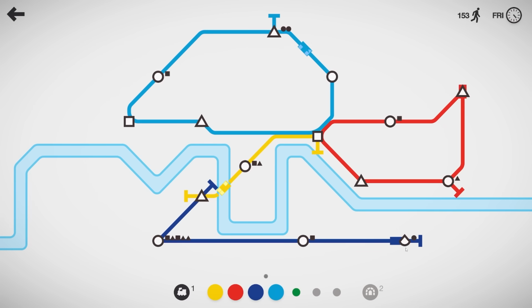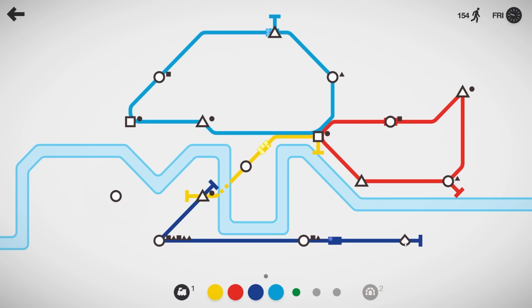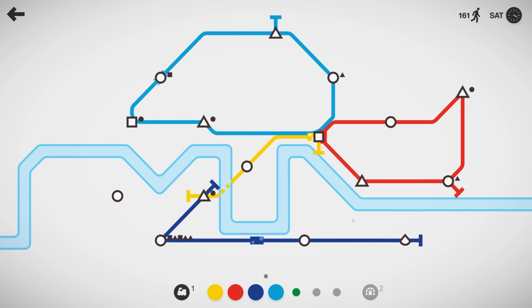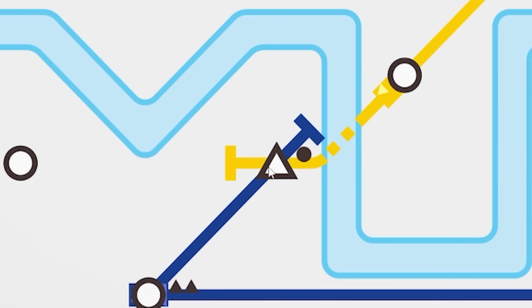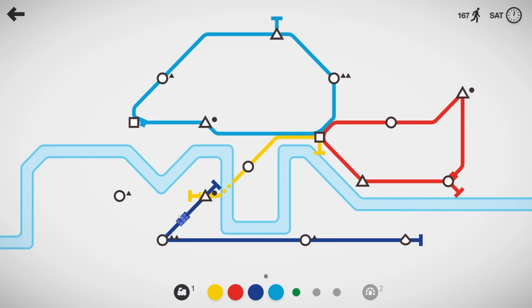Oh, look, down the bottom, a slice of pizza. So that circle has upgraded. So now we have an extra station over here, and it's unique. So every single pizza from all the north side is going to come to this square and then get taken across by yellow, then wait at this triangle until we can bring them all the way across. Man, that's quite a lot.